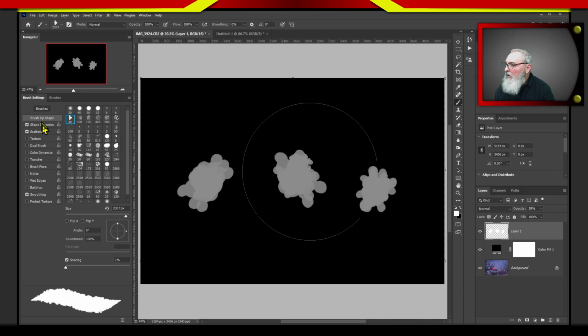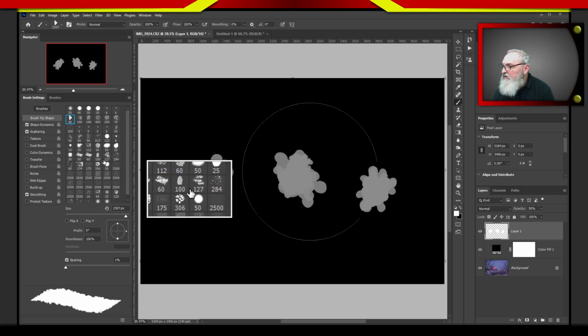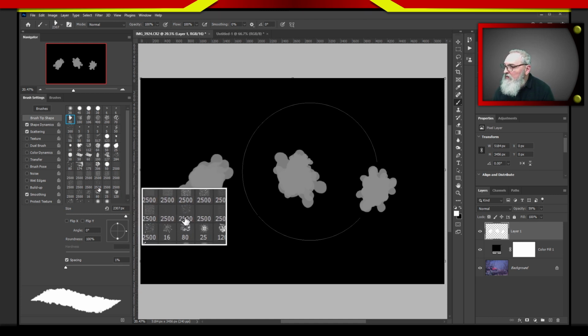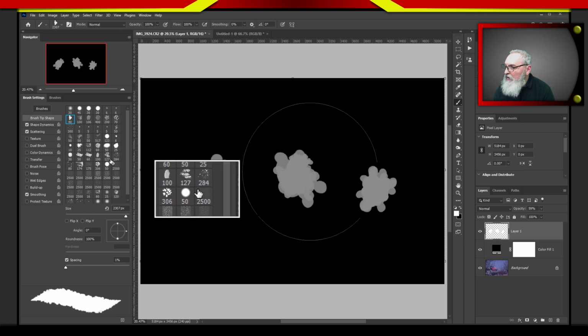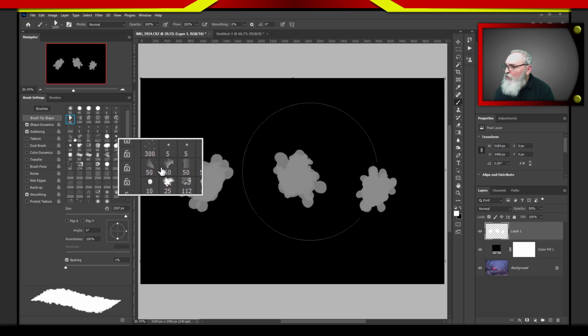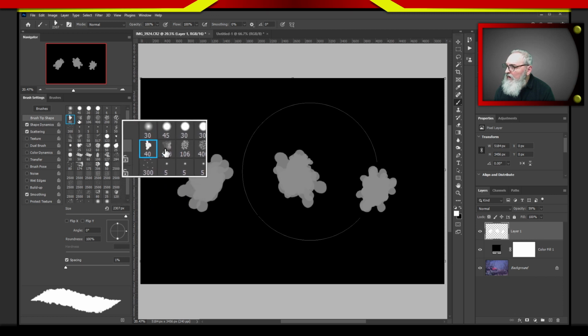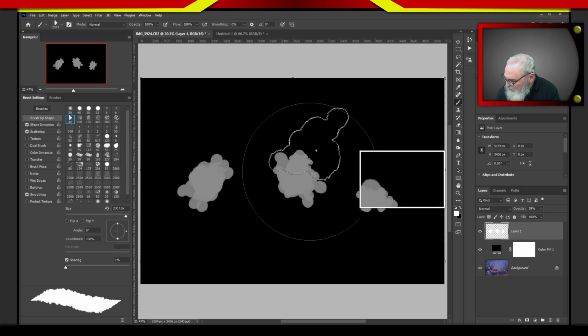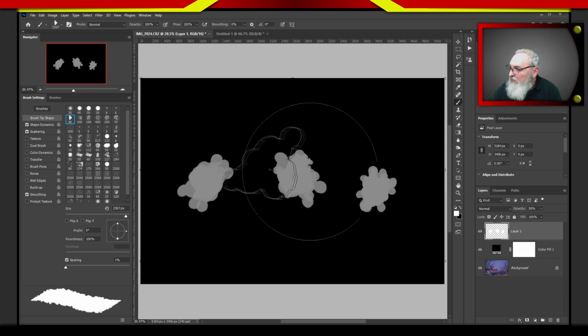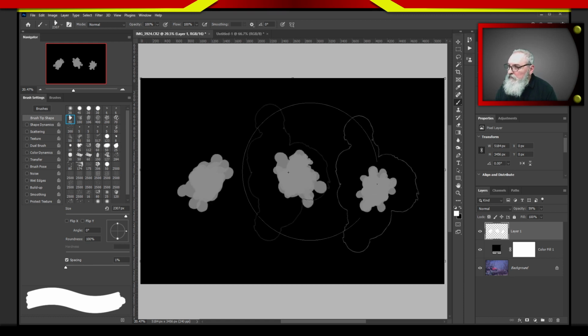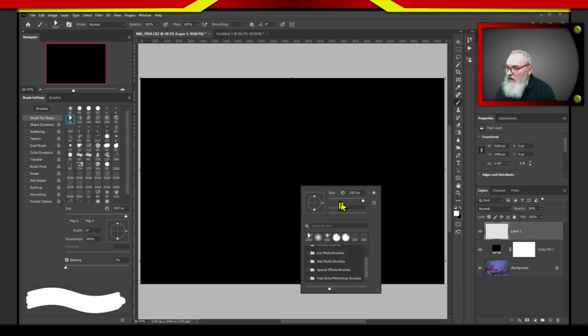But if we look at all these different shapes, and you say, oh, I kind of like this one particular shape, we'll just use this one for now. What we can do is turn everything off. Let me clear this. And I'm going to go ahead and maximize it to 5,000 pixels.